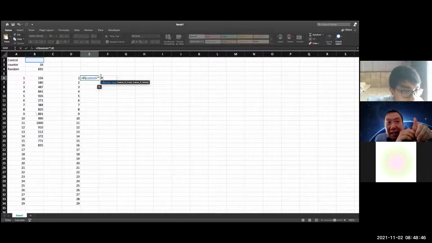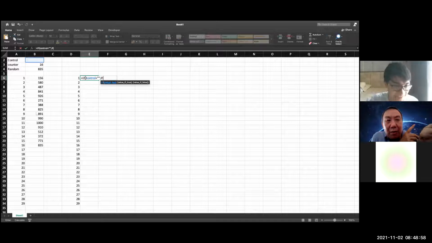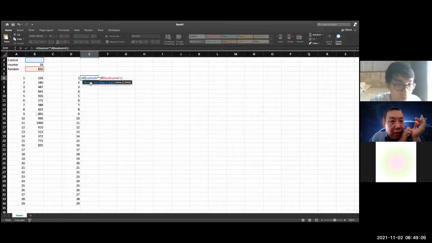If the random number generated is smaller than me, less than E. But not E1, E5, E6.